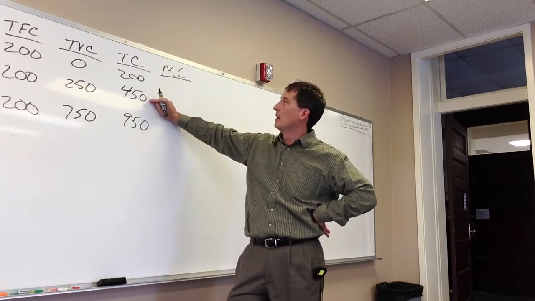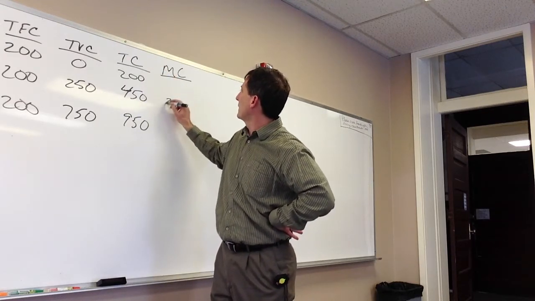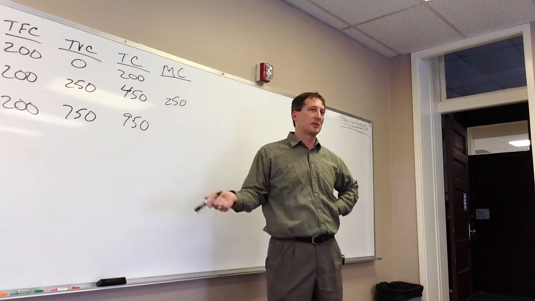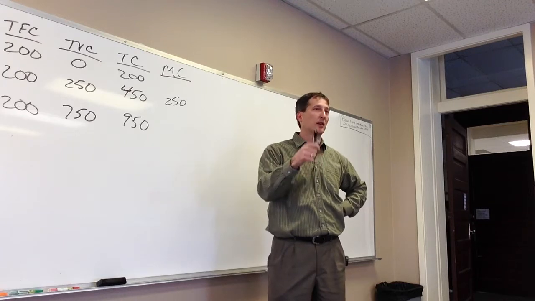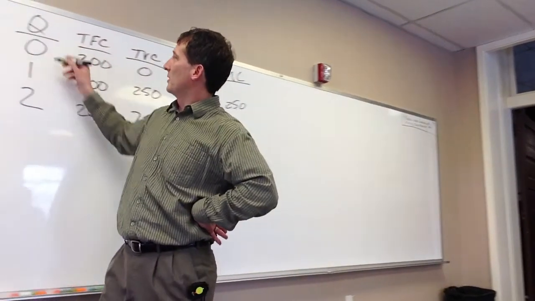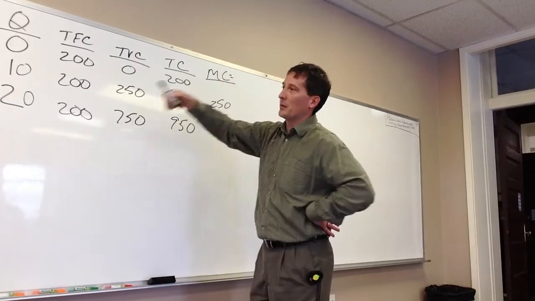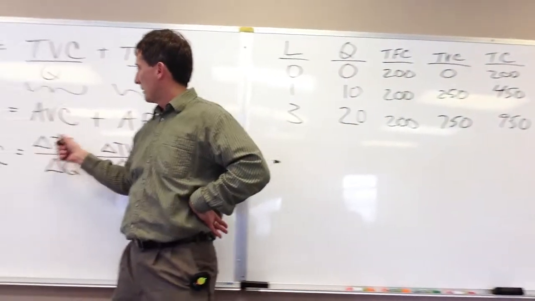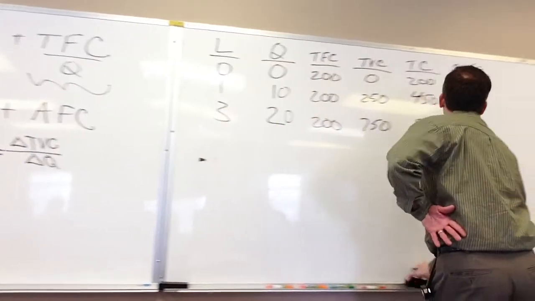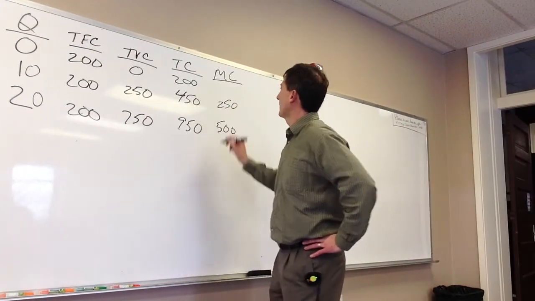Now you got to be a little bit careful. Why can I just take this and say 450 minus 200 equals 250? What's legit about doing that under these circumstances? The quantity's going up by 1. That's right. So watch out for that though, because if this was 0, 10, 20, then the real formula, remember, well, I got it written here. Total cost divided by the change in quantity to put it on that per unit basis. So here it just happens to be going up by 1, so yes, we can just go like that.